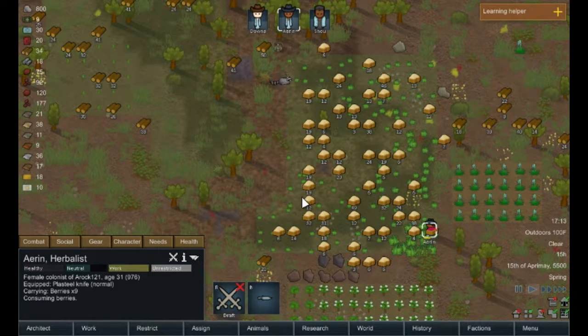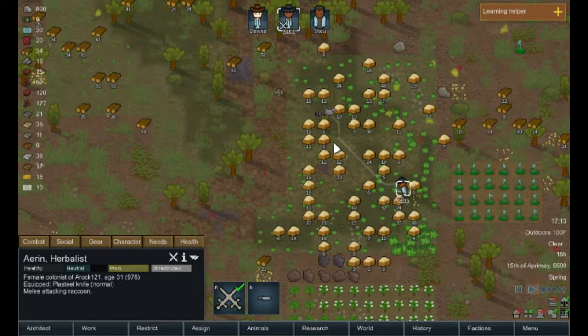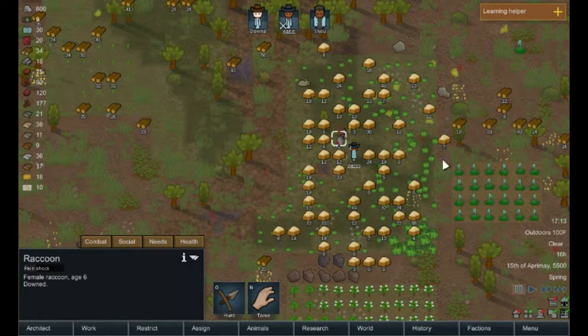Am I going to have you go kill this raccoon once you get these berries, Aaron? Yes, I am. All right, let us go kill this raccoon. Cut, cut, stab, stab. Bam. Oof, my favorite. Another heal animal opportunity.